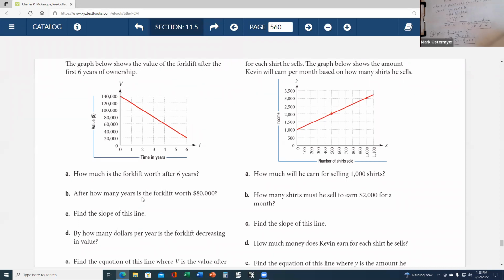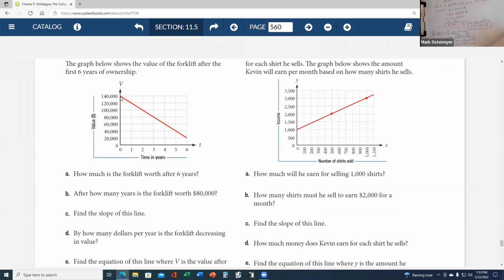Find the slope of this line. Well, to find the slope of this line, we need to have 2 points on the line, or we could do it geometrically by walking from one point to some other point on the line. We could observe the amount of rise versus the amount of run we experience. For instance, if I walk from the y-intercept up here, (0, 140,000), all the way down to this point in the lower right corner, which is (6, 20,000), how much rise would I experience?